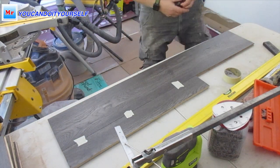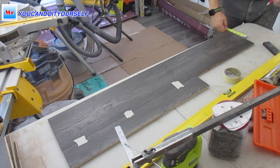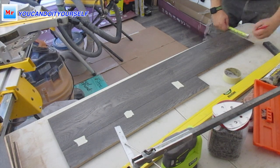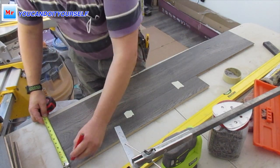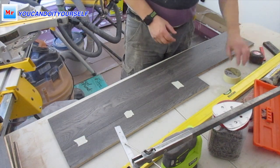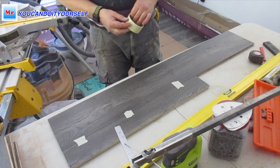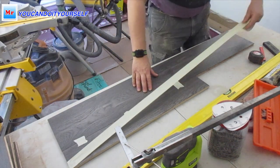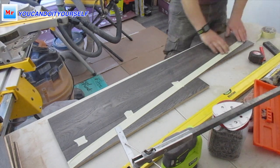Now I have to add diagonal tape to make a straight line. On the five-inch side I measure five and a half inches, and on the other side I measure eleven and a half inches — a little more than a quarter extra because the tape is wider. From those two points I place the tape.